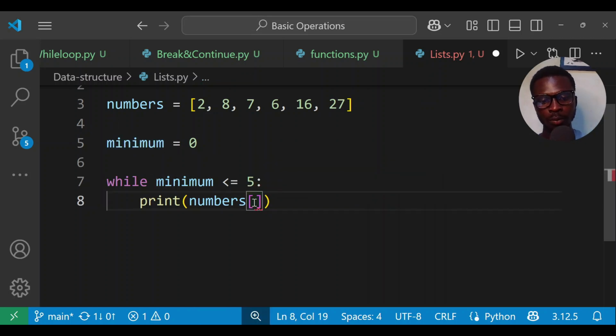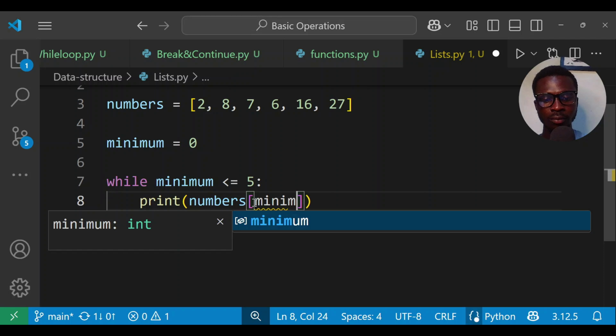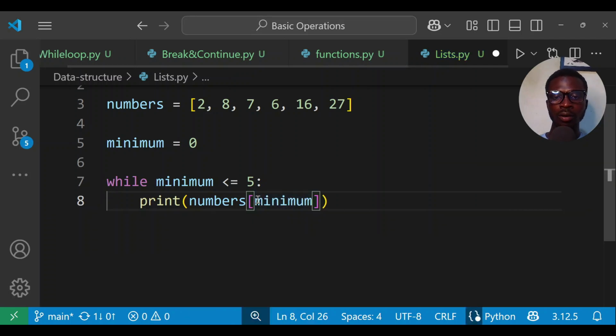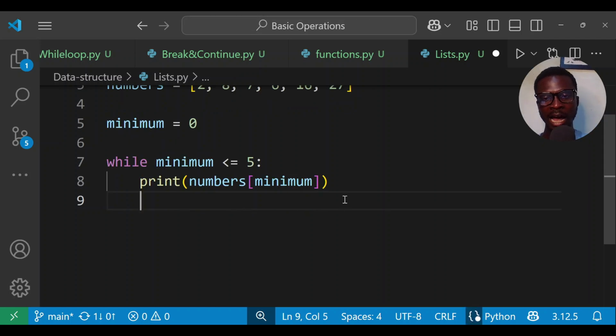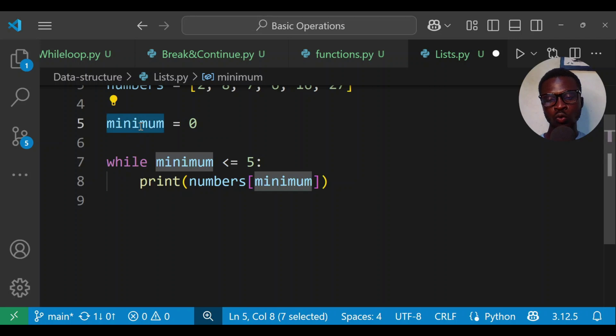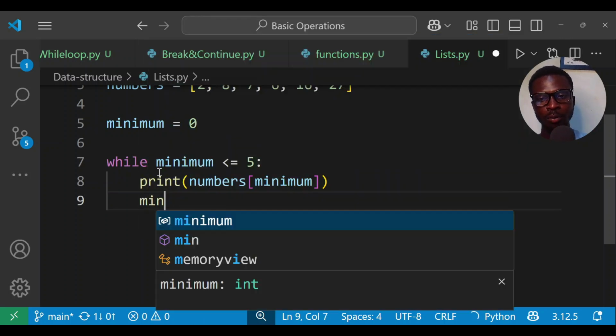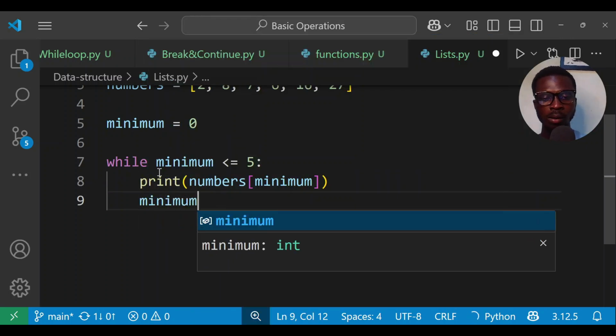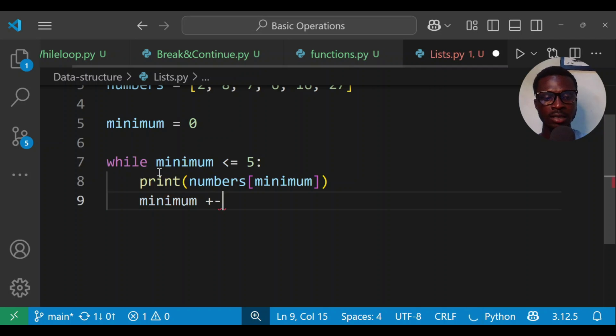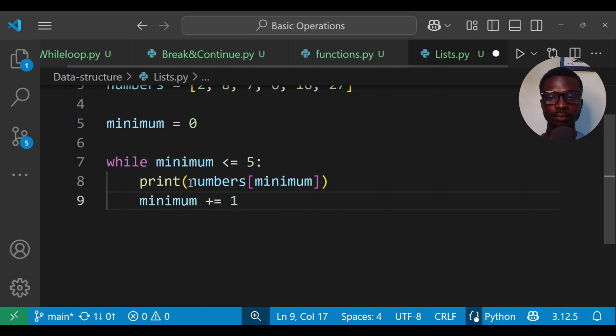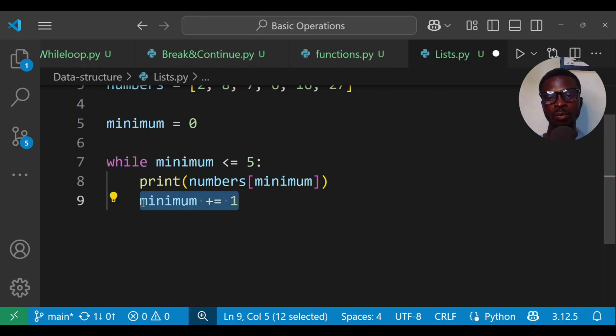After printing, I should increment this minimum to the next index, so I say minimum plus equal to 1.